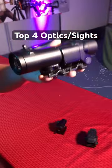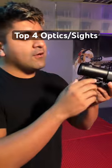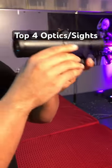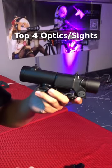The most expensive on the list has to be the G&G 1-4x sight. This one is pretty pricey, retailing at about $230. However, it is modeled after the Specter DR, so there's a little bit of realism there. It looks very nice, feels solid in the hands, very weighty, and offers one to four times magnification. You can pick up all four at Airsoft GI.